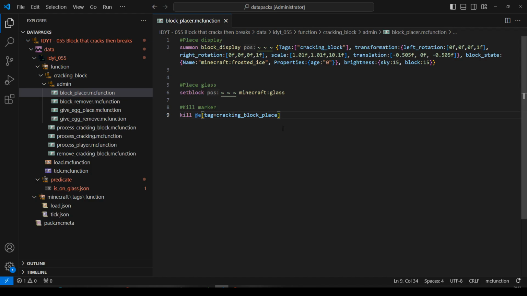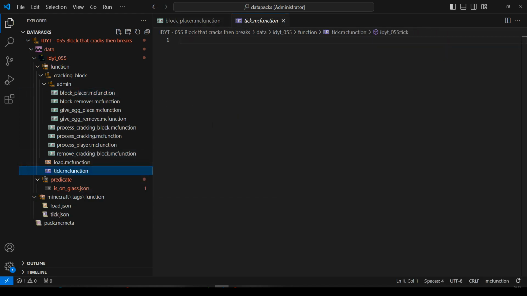Let's go to the tick function so we can test if we can place a block. Let's do tick. So we'll have some admin commands. We'll say admin remove when map is finished, and we'll put another little line there. So all the commands in here we're going to comment out when we finish making the map.